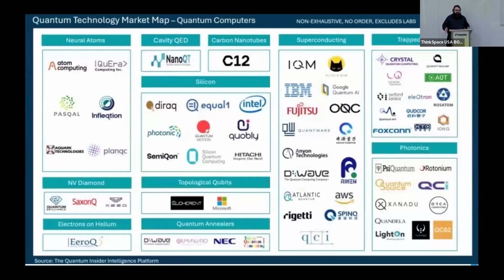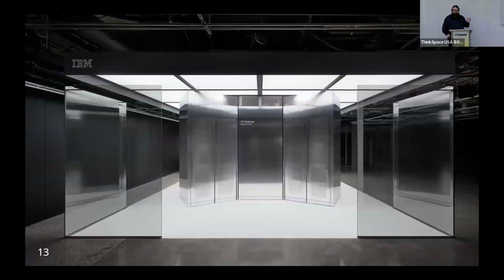There's billions of dollars being thrown at this problem, and as you can imagine, with early Bitcoins being sort of a potential incentive, there might even be more companies that'll be coming in and trying to see if there's any opportunities there. And this is actually an example. This is the Quantum System Two. This is what it looks like.